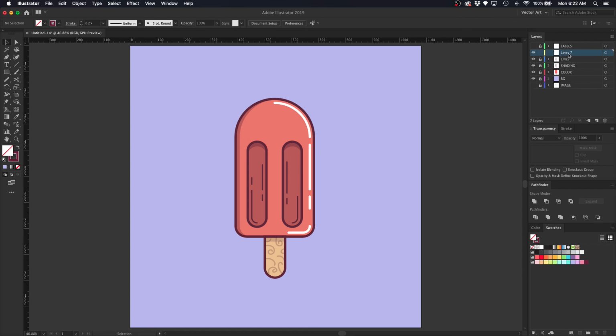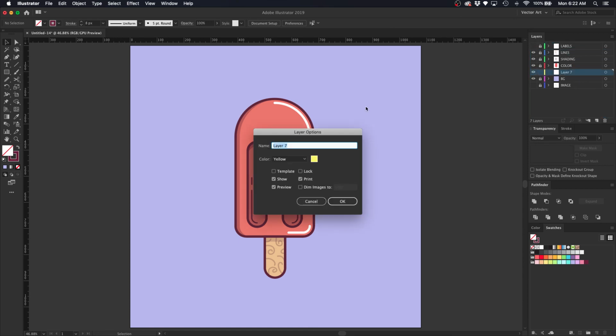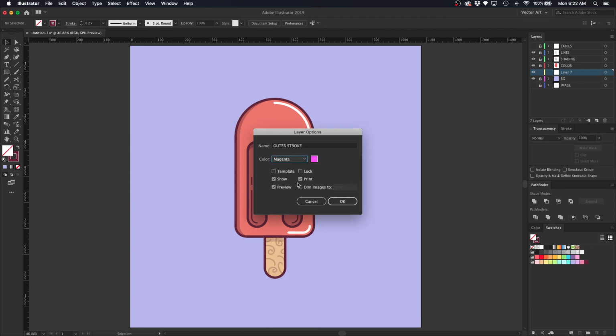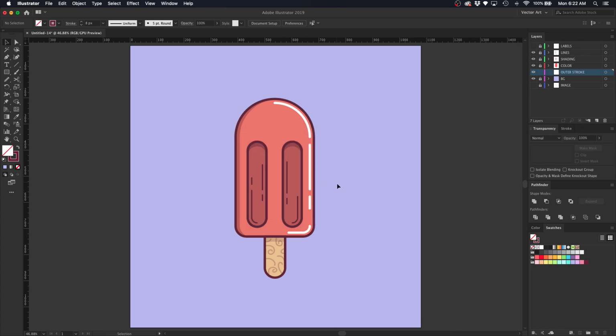And I'm going to create a new layer down here, and I'm going to name this layer outer stroke. And I don't know why I have a yellow layer color. I'm going to change that just because I don't like the yellow layers. And I'm going to press OK. And I'm going to press Command F on the keyboard to paste in place.